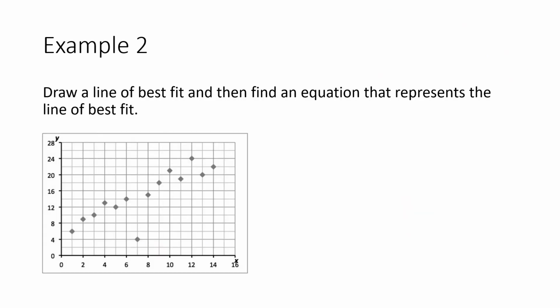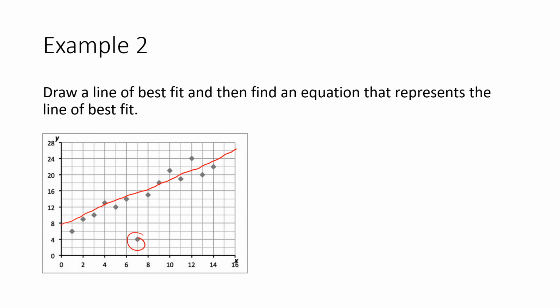All right, number 2. Let's practice sketching a line of best fit and getting the equation of the line of best fit. So I'm going to sketch a line of best fit. Let's follow the rules. Try to have it go through a good number of points and have a more or less equal number of points above and below the line. So my line can look a little something like that, maybe. Don't worry too much about making it exact, okay? As long as you have a good general sketch, that's fine.